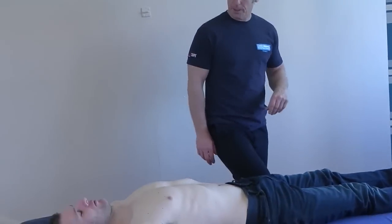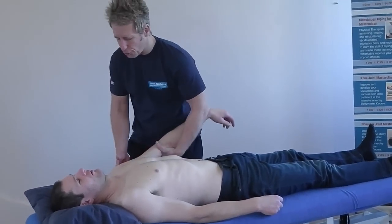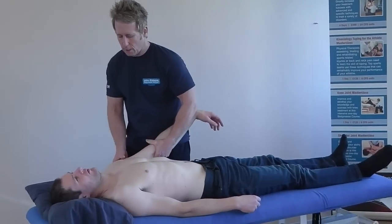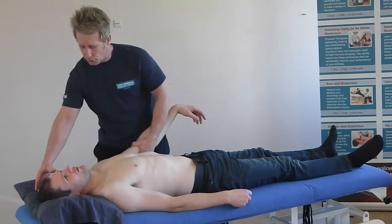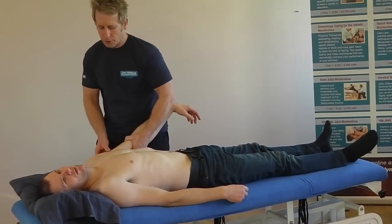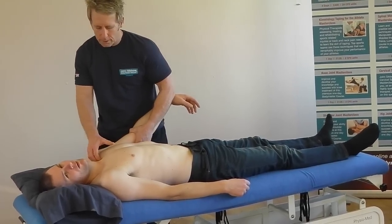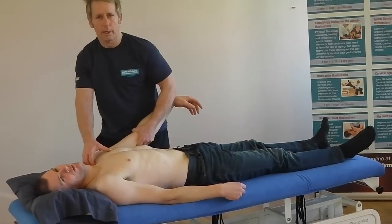Let's look at the left side first. I'm going to bring it up a little bit and control how much elevation, encouraging the shrugging of the shoulder. It's not the most pleasant technique. Turn your head back please so I can relax the sternomastoid. As I lift this shoulder up and down, I use my fingers and gently glide the left clavicle inferiorly. That's a simple mobilization technique.